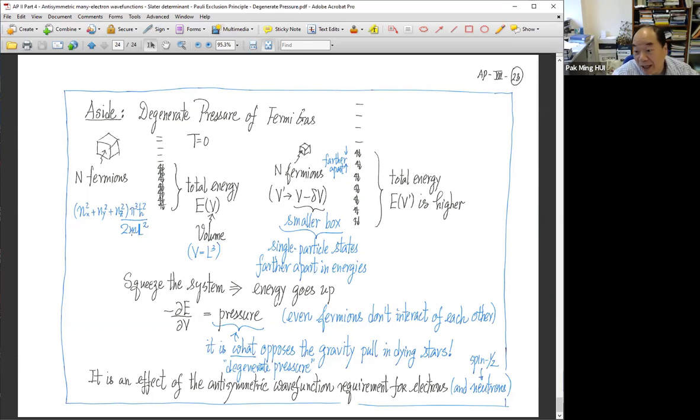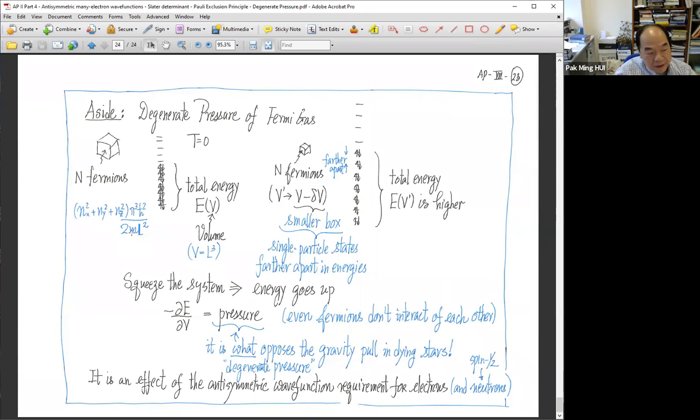Of course, maybe gradually gravity wins, okay? And then something will happen again. The density will become very high. Electrons will be captured into the nucleus, called the electron capture process. Then you generate a lot more neutrons. Therefore, sometimes you get a neutron star, okay? And at that point, the neutron is a fermion, it's a particle in a box again. Neutrons could also exert this degenerate Fermi pressure, okay?